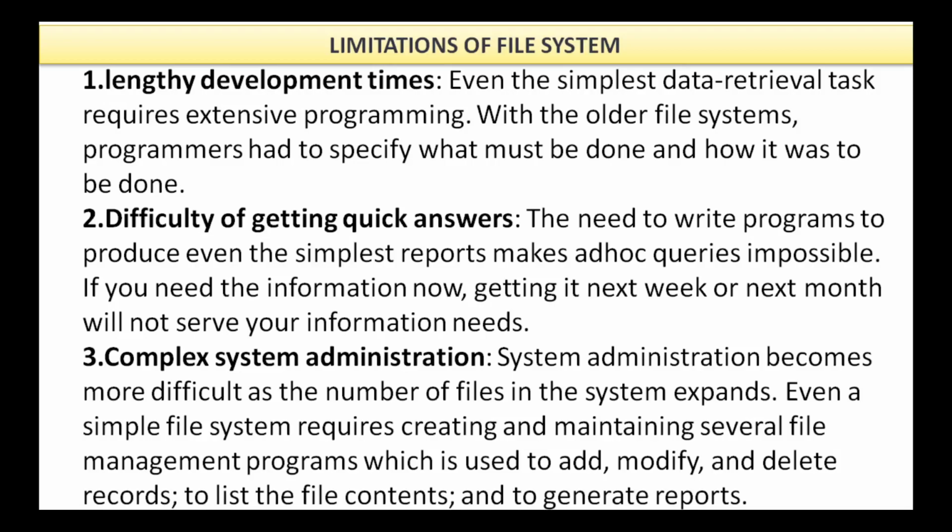First, lengthy development times. Here we are using third generation programming languages. In third generation programming languages, we need to mention what must be done and how it is supposed to be done. Everything has to be clearly specified in that programming language. For example, let us take files in C, which you have already learned in your first year.